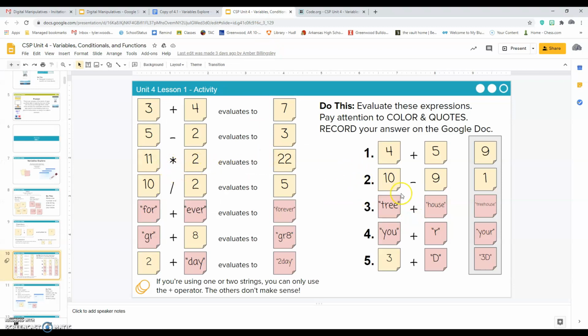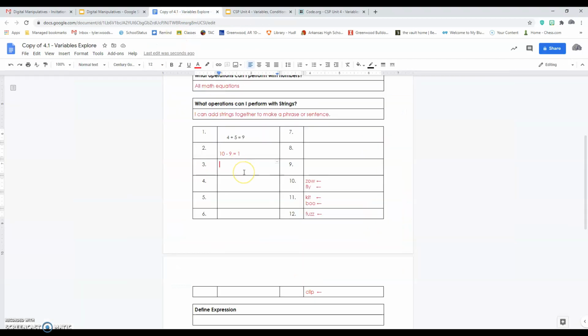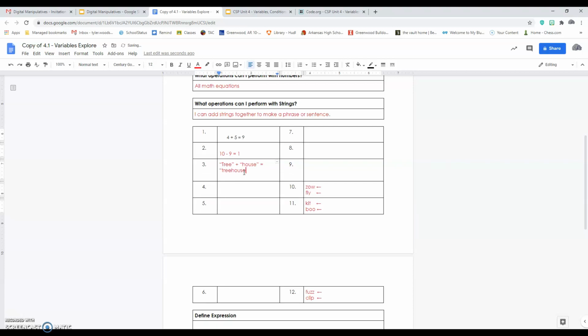Tree plus house, we'll do that one together. So make sure you've got your quotes. "tree", close my quotes, plus, open quote, "house", close quote, equals, big one, "treehouse".